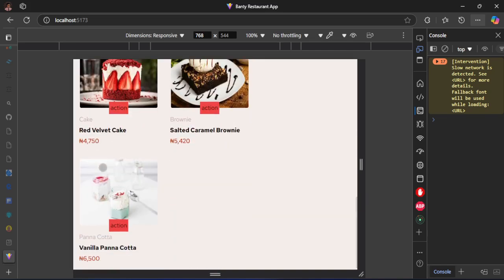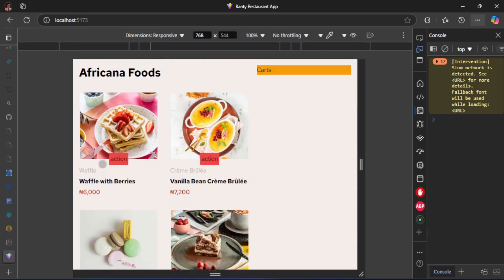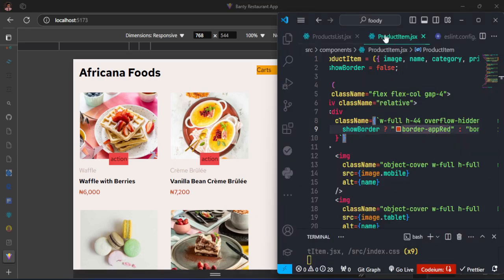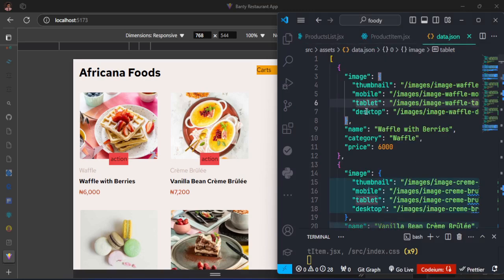That you are going to be working with later on. And this now depends on your data. If the data changes, you see that everything on the screen is going to get updated. You don't need to change anything in code. The only thing we change is the data, because everything depends on this data. And once the data changes, then everything is going to change here too. Instead of the price being 6,000, it's going to be 6,010 naira like this. And once it's saved, as you can see, the price has been updated. You don't need to touch the code because it's depending on the data here.